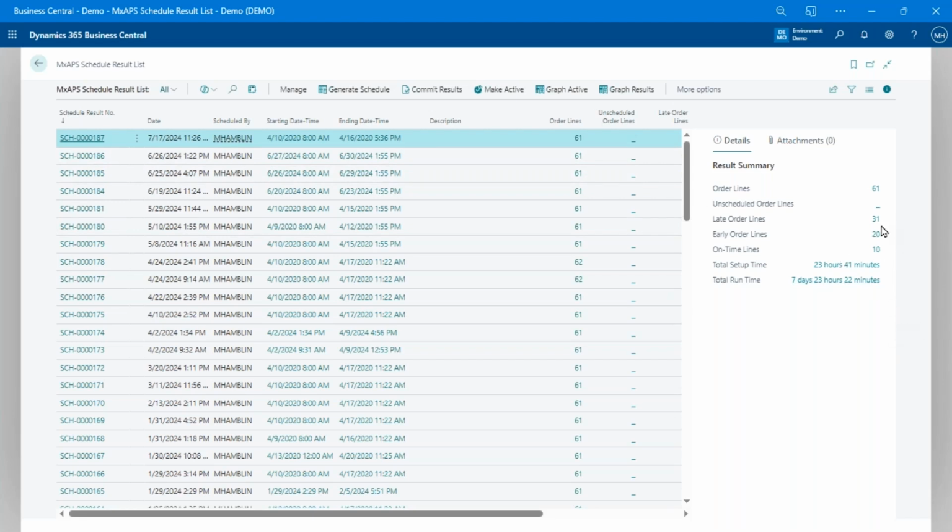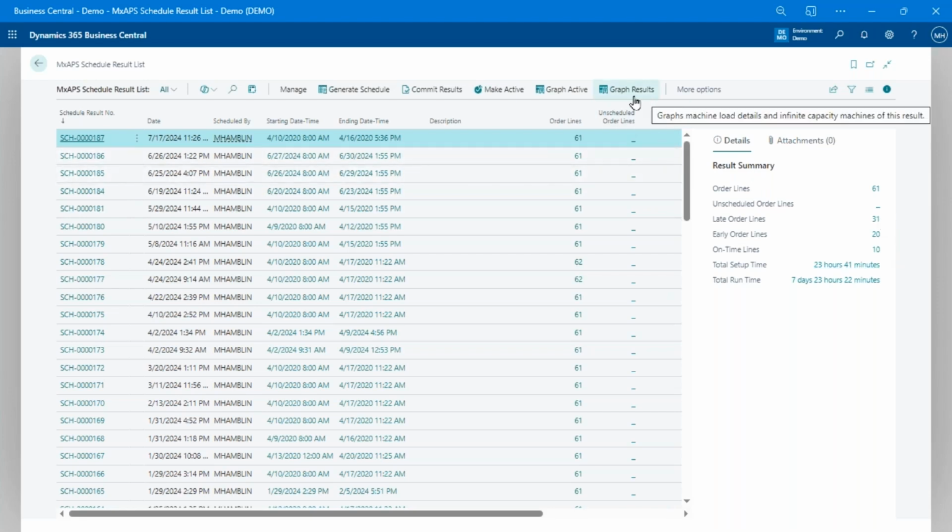Maybe I want to change the priorities on these orders, because now we have something called a priority field that we can set to pull late production orders forward. Or I could say, hey, I want to run a second shift, or I want to outsource some of this stuff. What's that going to do to my schedule? I can rerun it and then compare the results of that next scenario to this one.